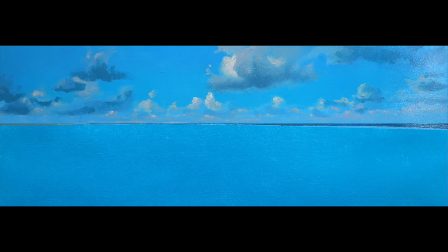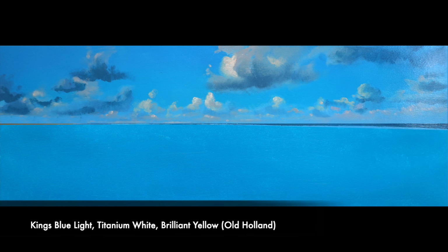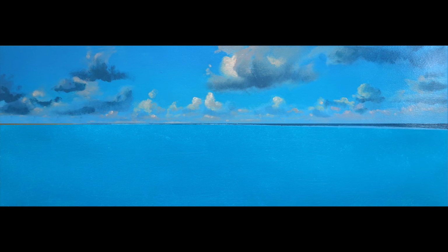The horizon and the sky. You may notice that the blue of the sky now differs slightly from the acrylic blue of the water. I painted a transparent oil layer of King's Blue light, titanium white, and towards the horizon a little brilliant yellow before I did the clouds wet on wet. Still, the acrylic Sèvres blue is quite dominant.